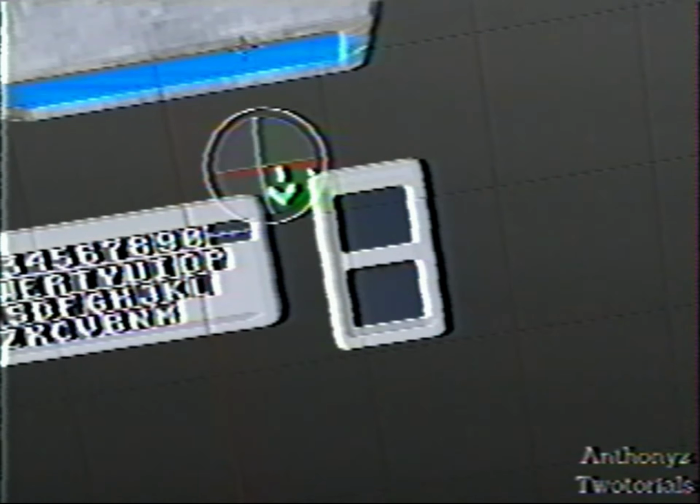So then it's like a 90-degree angle or a 180-degree angle. Now put it here, put it there.